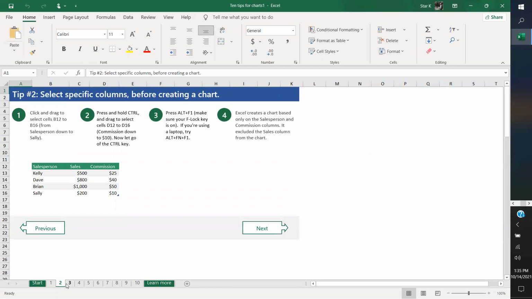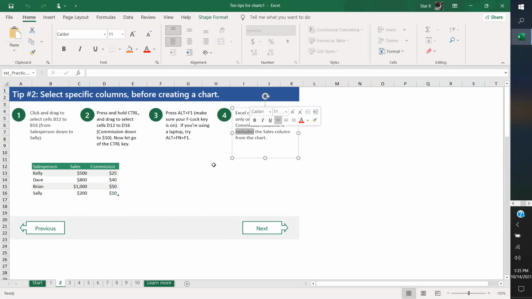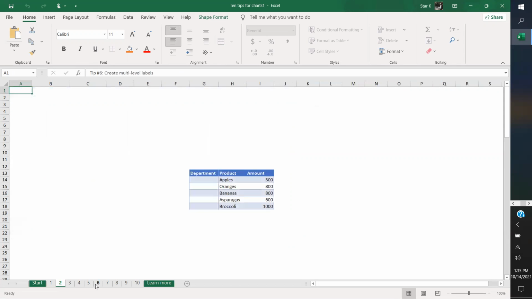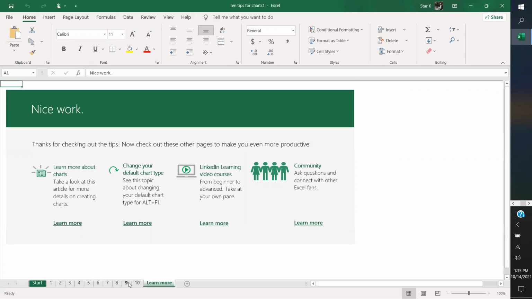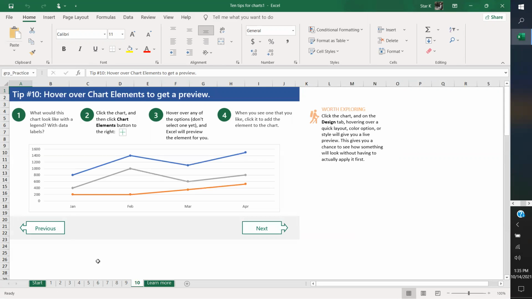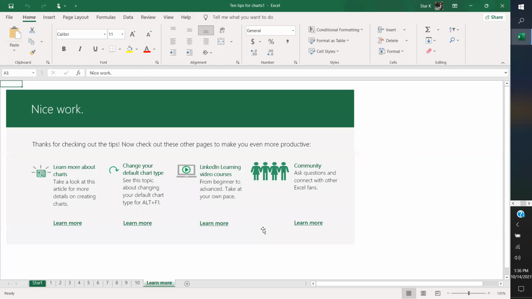It even gives us step-by-step instructions on how to go about learning and understanding the process of charts. Okay, so this is a walkthrough tutorial. Here's page 10 to find all the results.